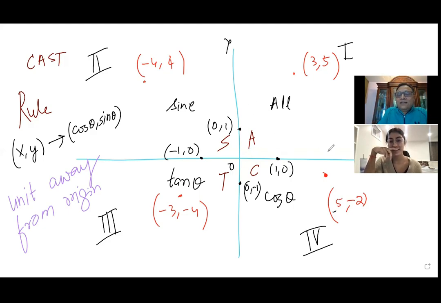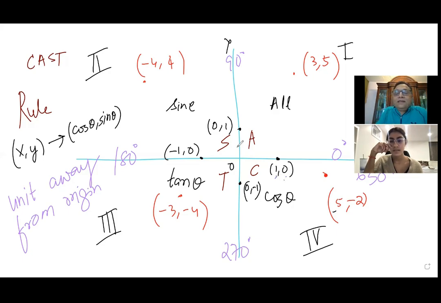Now see the angle. This is 0 degrees and this is 90 degrees. This is 180 degrees, and that's 270 degrees. And this is also considered as 360 degrees. You know sine value corresponds to y value, cosine value corresponds to x value. So for 0 degrees, cos is 1, sine is 0.